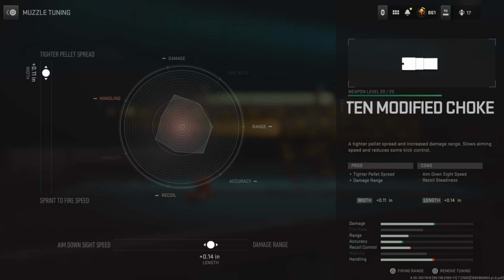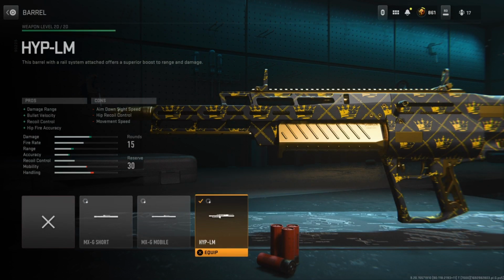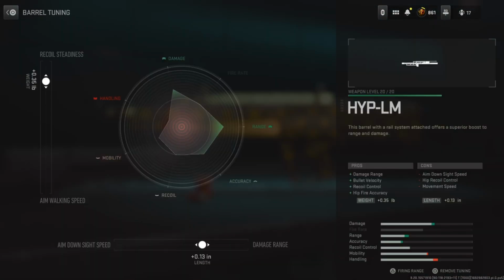Tuning left side is at a positive 0.11. Bottom side is at a positive 0.14. For the barrel, I'm using the HYPLM barrel, which improves the damage range, bolt velocity, recoil control, as well as hip accuracy. All great bonuses there. Damage range and bolt velocity, again, you do want to improve the damage range of this thing, and both of those play to that playstyle. Recoil control is needed here and there, because I do have an attachment that changes the fire rate of the shotgun, and the hip accuracy is pretty self-explanatory as well, because with the shotgun, most of the time you're just hip-firing anyway. Tuning left side is at a positive 0.35, bottom side is at a positive 0.13.